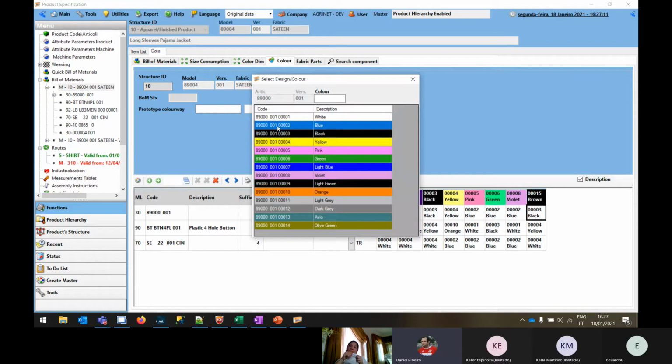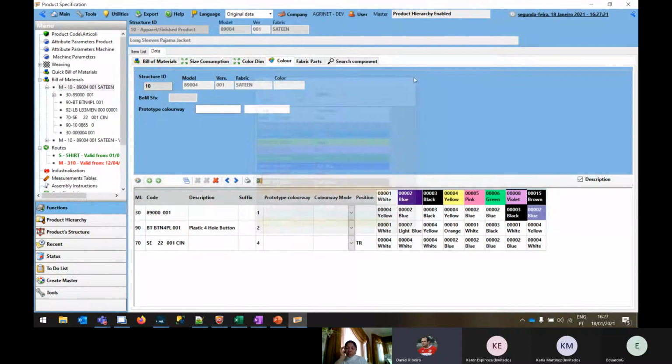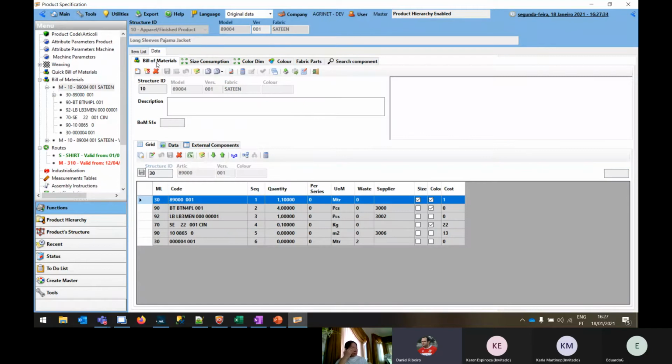So what I want to show you is that it is very simple here. Imagine that you also want to change a color. You just need to drag and drop the component into the color, and this will automatically do all this color variation in this garment for this component. After you do this, it is also very simple to share this information with AX.